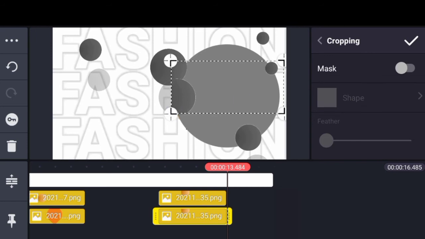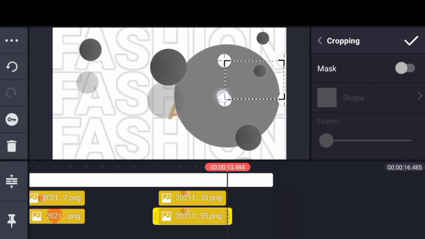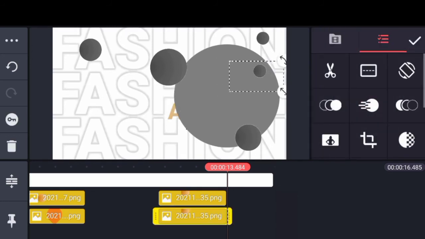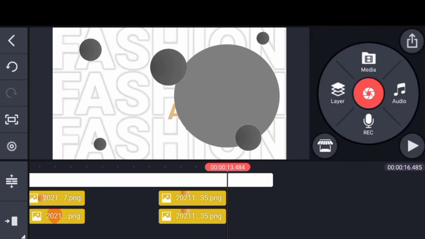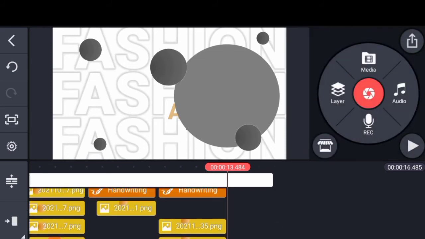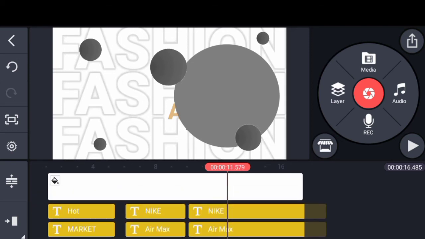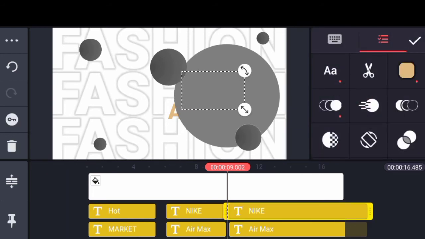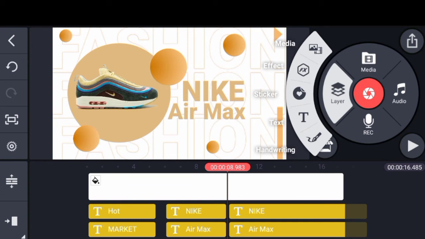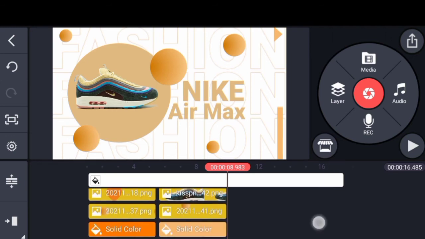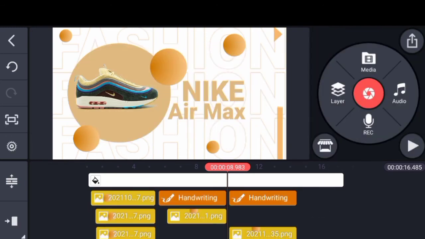Okay, good. That's what I want to take out there. Good. So trying to know the format.